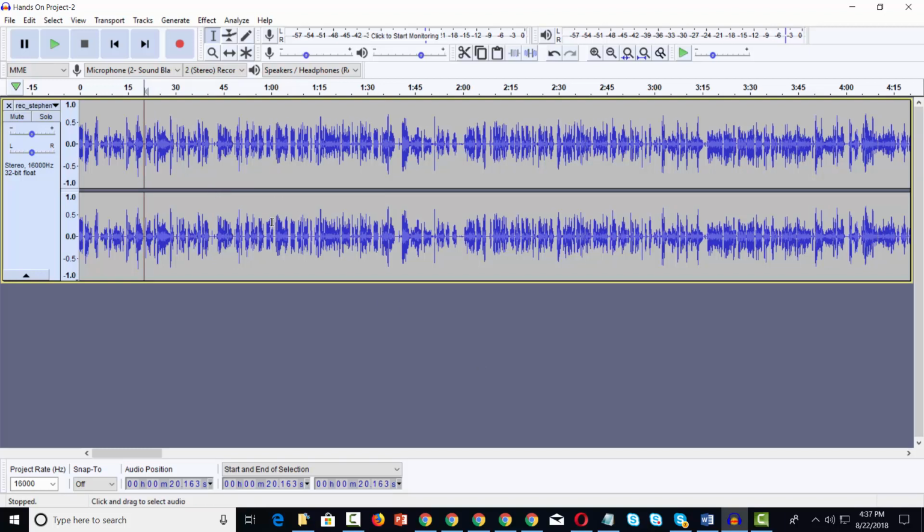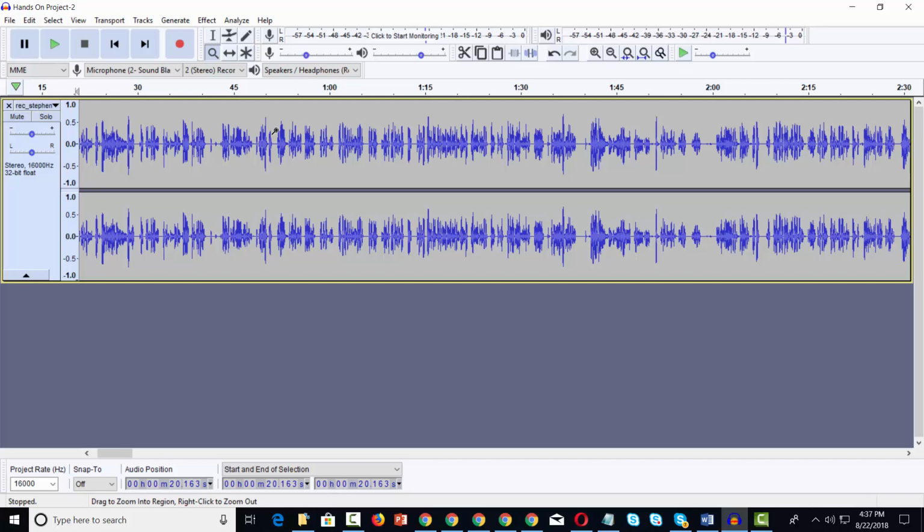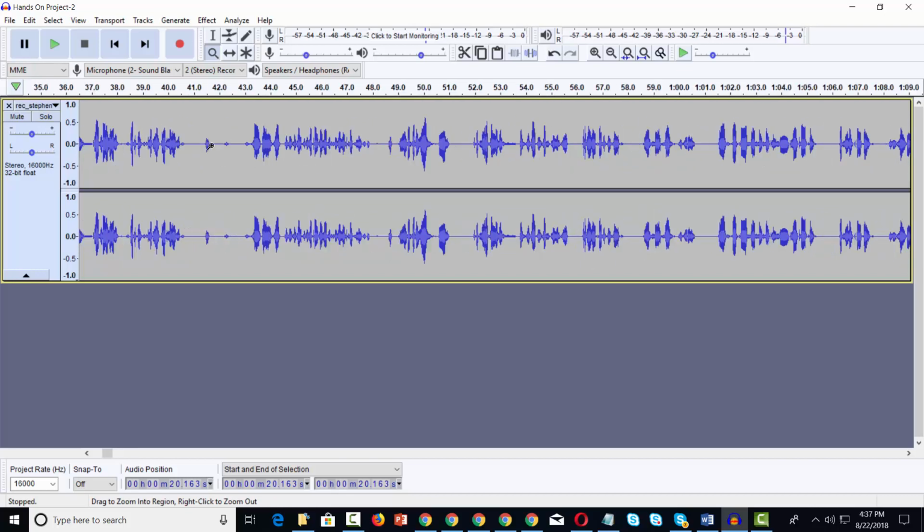There are going to be other cases where you have recorded and you might feel as if there's too much silence between times that you're actually speaking. When that's the case, you can remove the dead space. And in this case, what we're going to do is zoom in on one particular area. And for example, we could decide that the space between these two times where we were speaking, we need to remove that space because it's too much dead air.